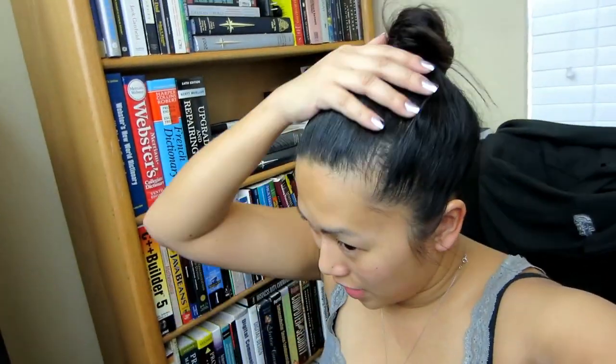Anyway, I'm going to start getting ready because my hair looks redonk. It's in a bun and it's all kind of dry. I think I'm going to put some oil in it here in a second, let it do whatever it has to do. Oh look, it's like cone head. It's pretty terrible looking. So I'm going to do something about my hair and I'll talk to you guys later.